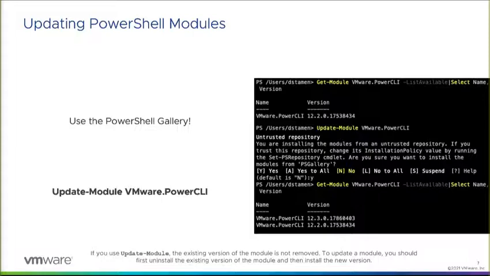Some might say this is a bug, some might say it's a feature, some might say it's useful, right? When you do that update, it's always going to leave the previous versions of those modules installed. And so if you need to use a specific version of code, well, you can do that. If you want to clean up all those previous versions, you can go ahead and do an uninstall of that module, specify that previous version, and remove those previous remnants.